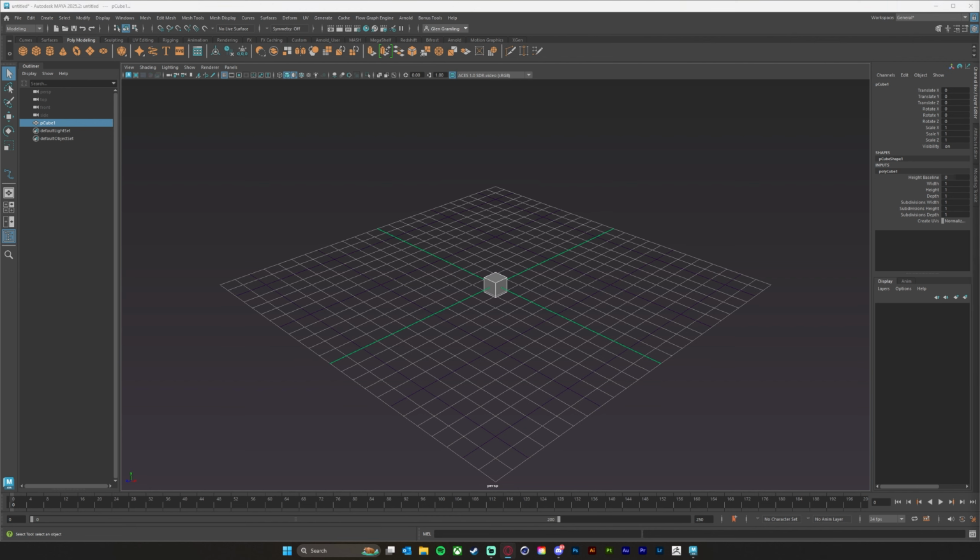So let me zoom into the image I have over here on the side of my screen. It looks like we are at about 12.34 wide.